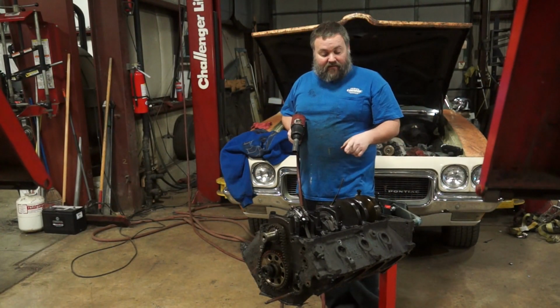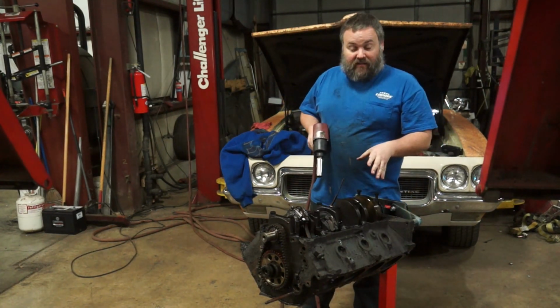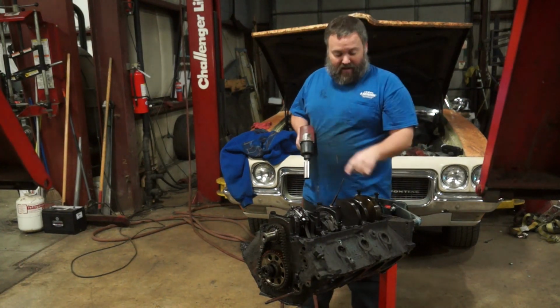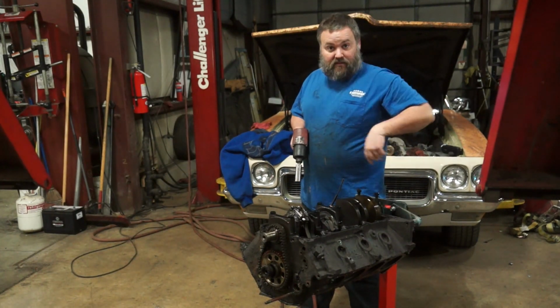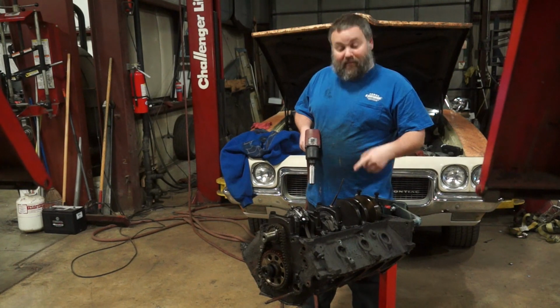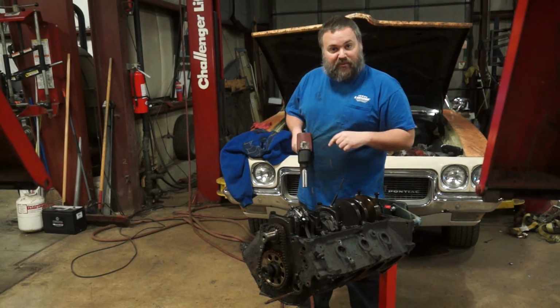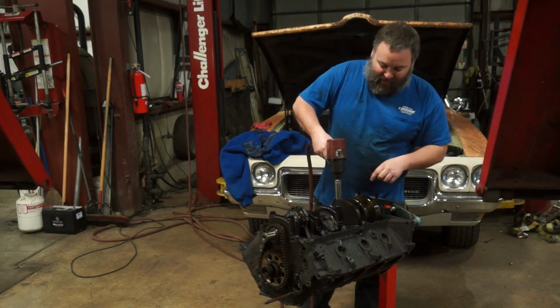We're almost done. Now I mentioned this in the 304 teardown, and I'll mention it again in the 360 teardown here. On a lot of motors, when you tear them down, you need to use stamps and hammer those onto the caps because you want to make sure you keep your caps where they're supposed to be. In the AMC world, they actually label these caps based on their positioning and which direction they're supposed to go. So that's extremely handy. I don't have to do any of that.